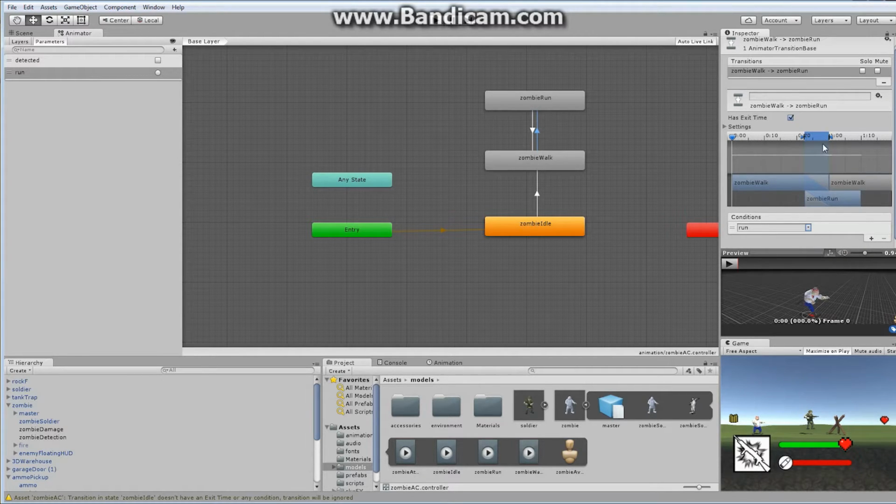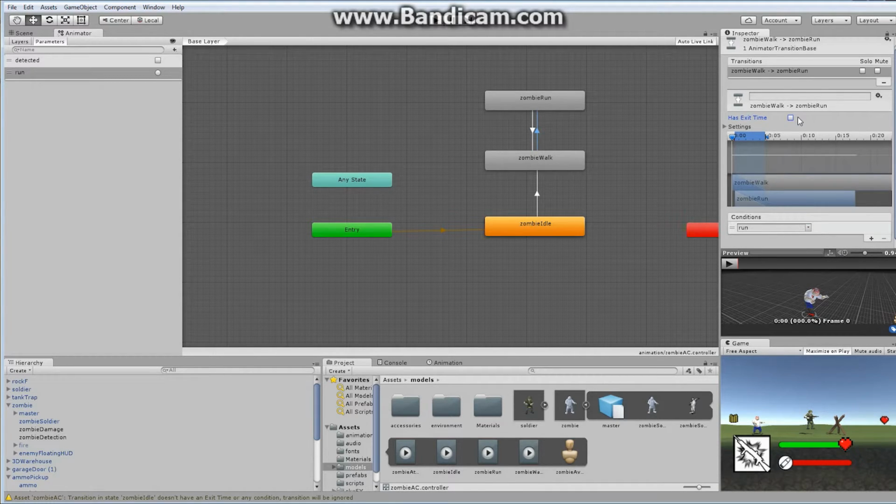And lastly, let's just shrink this down a bit. We'll kind of go nice and quick. Lastly, what I want to do is move from the run state back to the walk. And once again, all I'm going to do is base it on the actual trigger occurring. So if the run trigger goes off, then once again, our zombie is going to move back into this state.